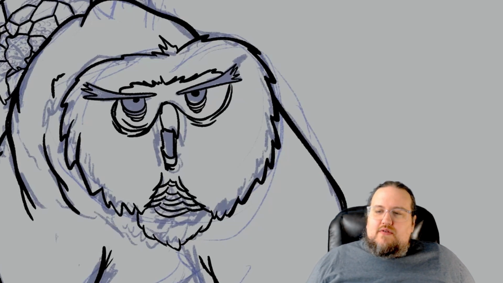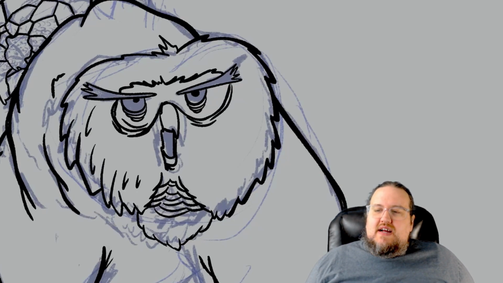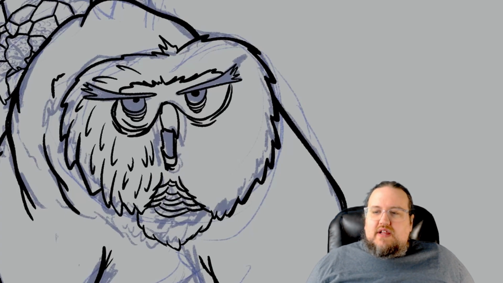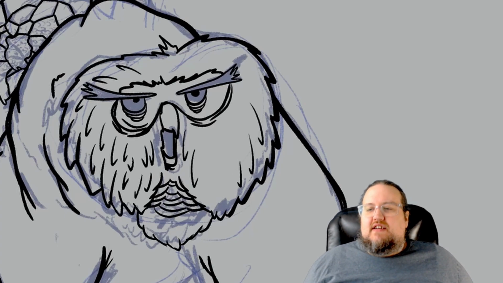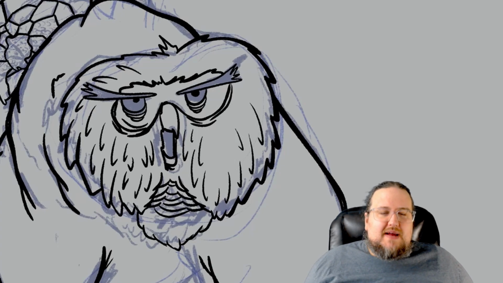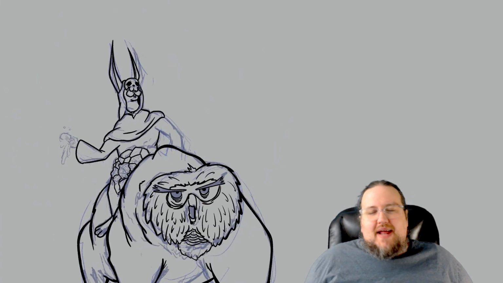It doesn't entirely work, so we have to redraw it a few times and start detailing in more feathers in their face for it to really not stand out too awkwardly. I think it works out in the end. It's one of the areas where I probably should spend more time in the future. But hey, you gotta make and you gotta finish, and that's just the way it is. We're getting close here on this one.